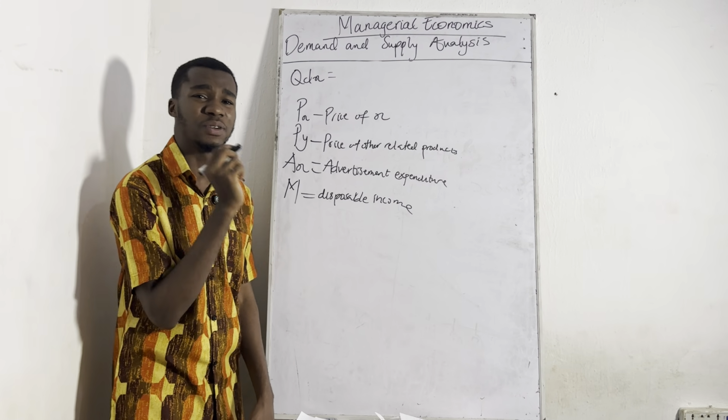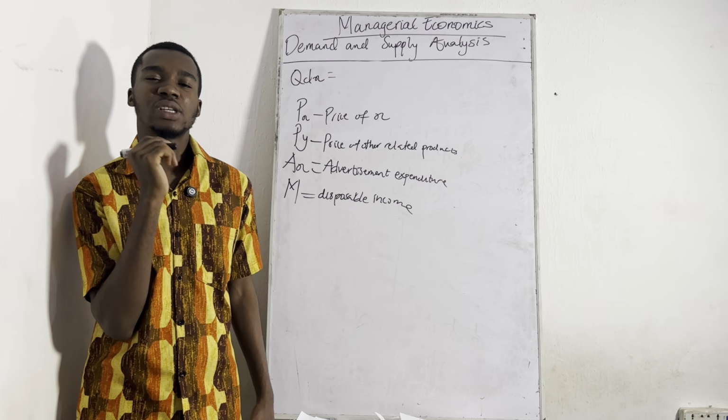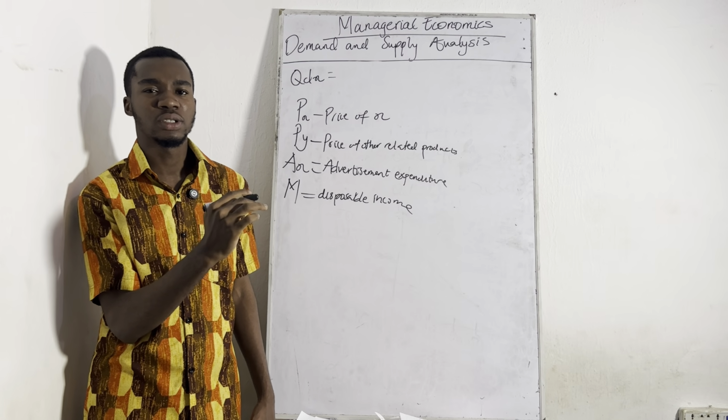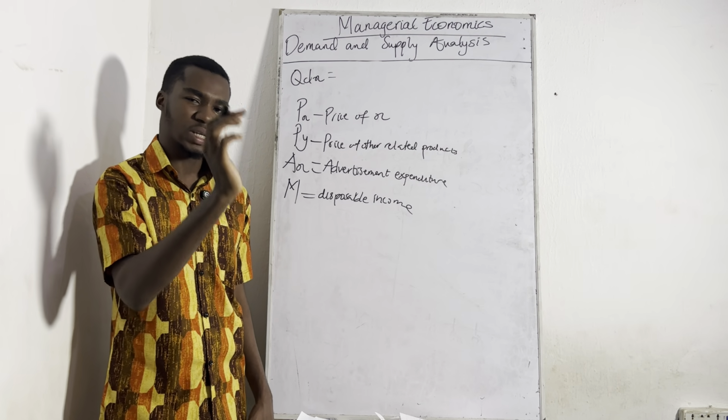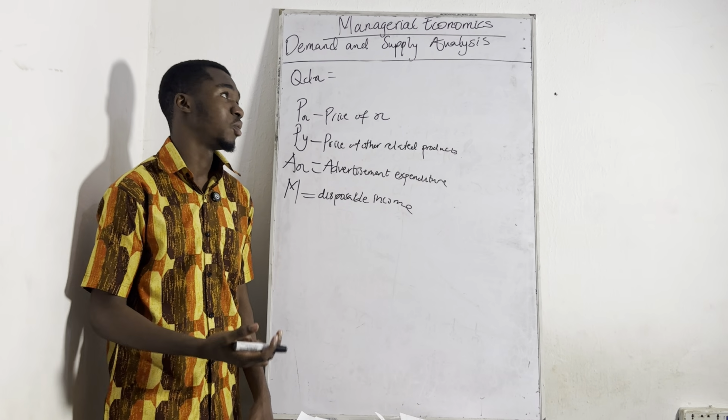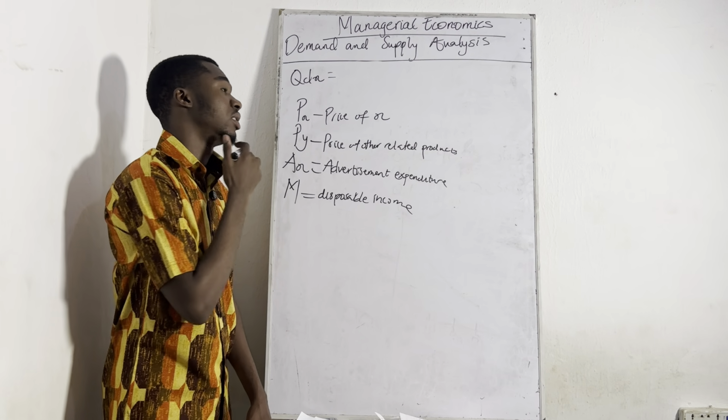But when it comes to inferior good, it means that when the price goes up, the quantity demanded falls. You get the difference. So for the normal good, the first one, when the price goes up, so guys, please be writing because I'll use it to explain the demand equation.